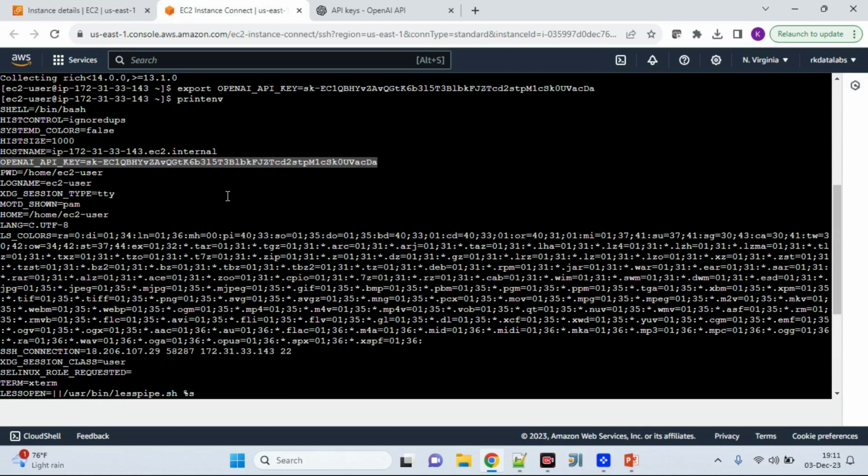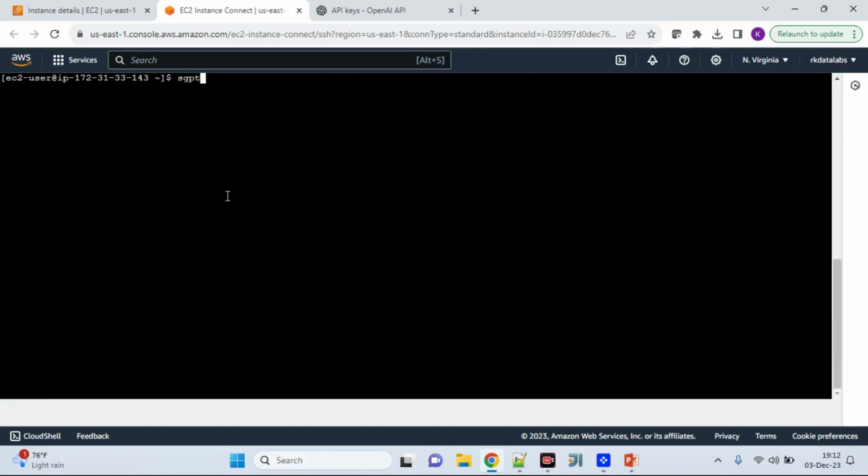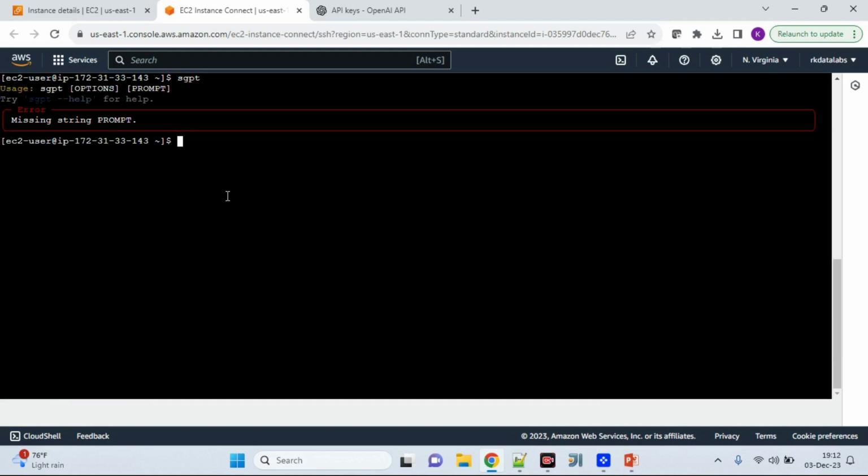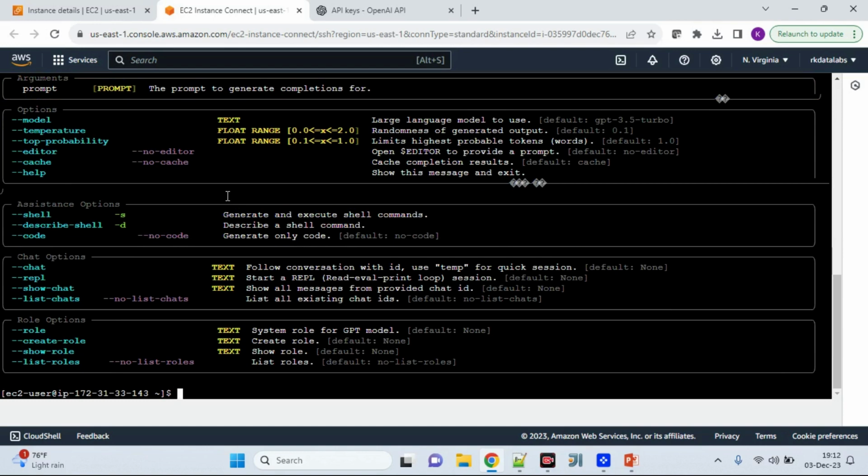So you don't have to import this OpenAI API key every time. Here we go. Now I'm going to run SGPT, that's it. Here we go. We have all the necessary things, and it is expecting one more additional parameter, guys. That's an argument. Yes, of course, it's a prompt. Before going into that, I simply want to know what all the commands are. You can just ask for help, which will give you a complete user manual with the list of commands. You can set the model, you can set the temperature.